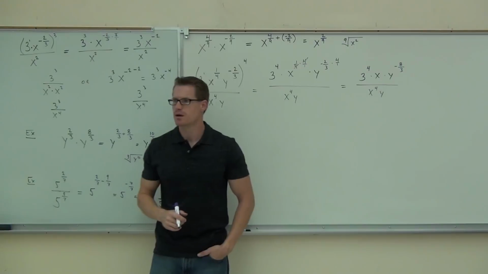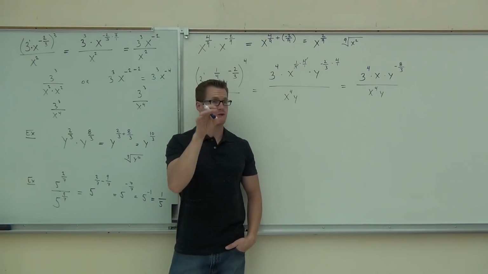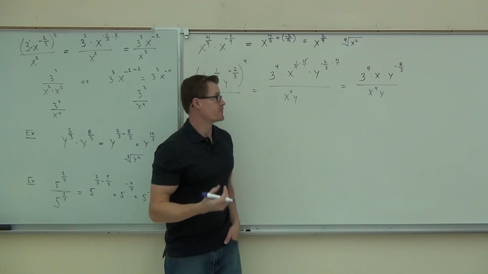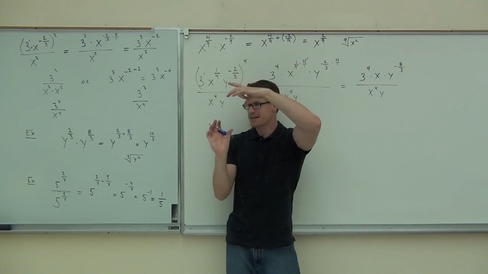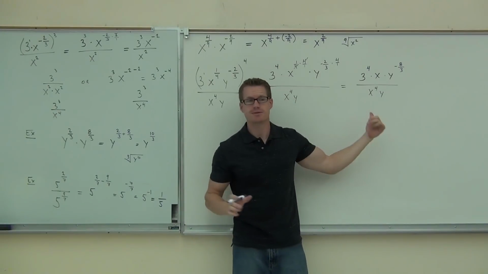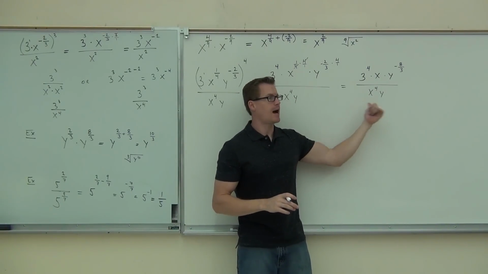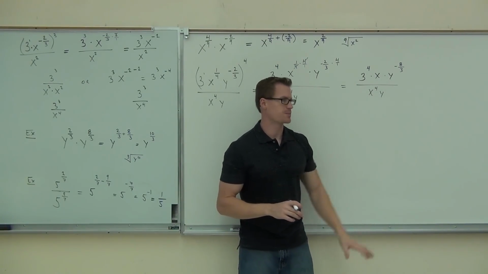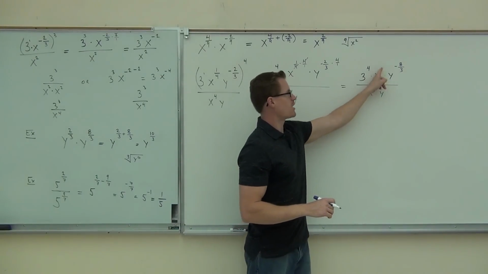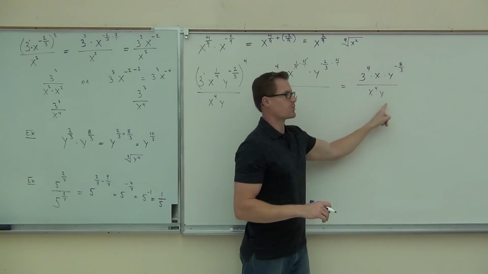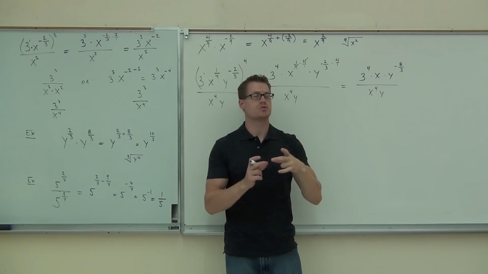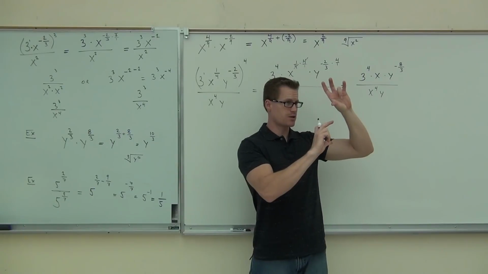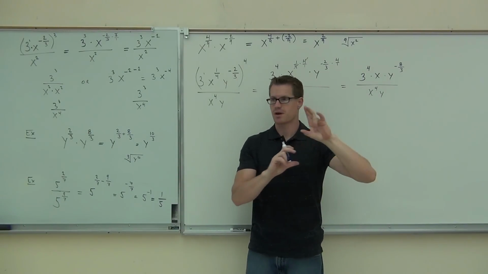Are we done? No. We still have common bases on the numerator and denominator. If you ever have a fraction, everything's being multiplied, and you have the same bases, you need to combine them. You can't leave it like this. This isn't good enough. This is about halfway done. You have one more big step to do. We're going to look for anywhere we have common bases, for instance our x's and our y's, and we're going to combine those with our rule number 5, taking our exponents and subtracting them. So if I have common bases over each other, I subtract those exponents. Are you with me on that?